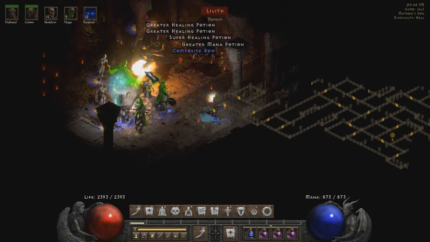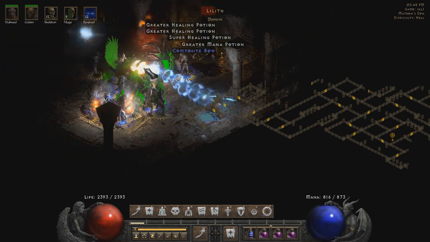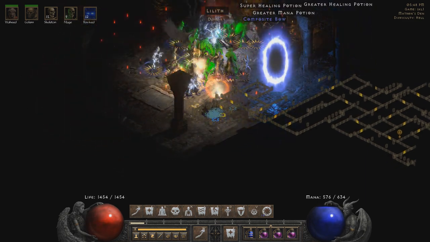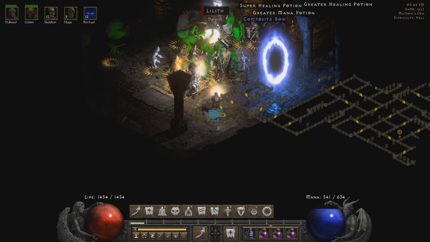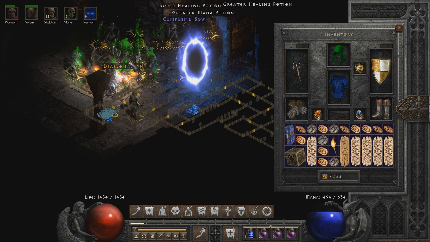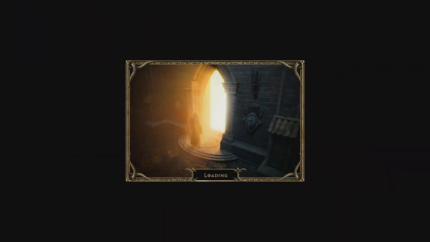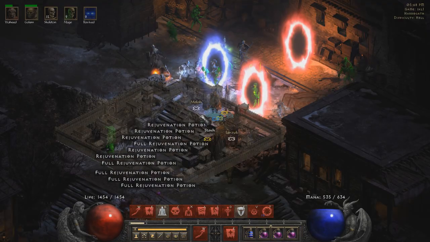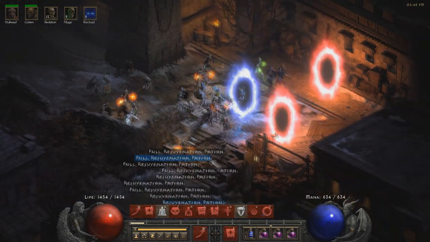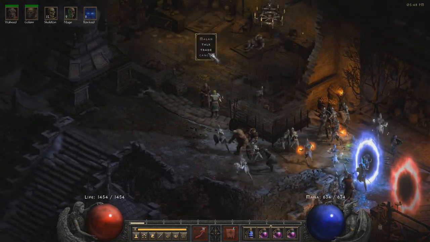As you can see, Lilith is preoccupied with the minions surrounding her. This creates a chance for my mercenary to connect on her. We've successfully completed all of the maneuvers. Now it's time to prepare for Uber Tristram.